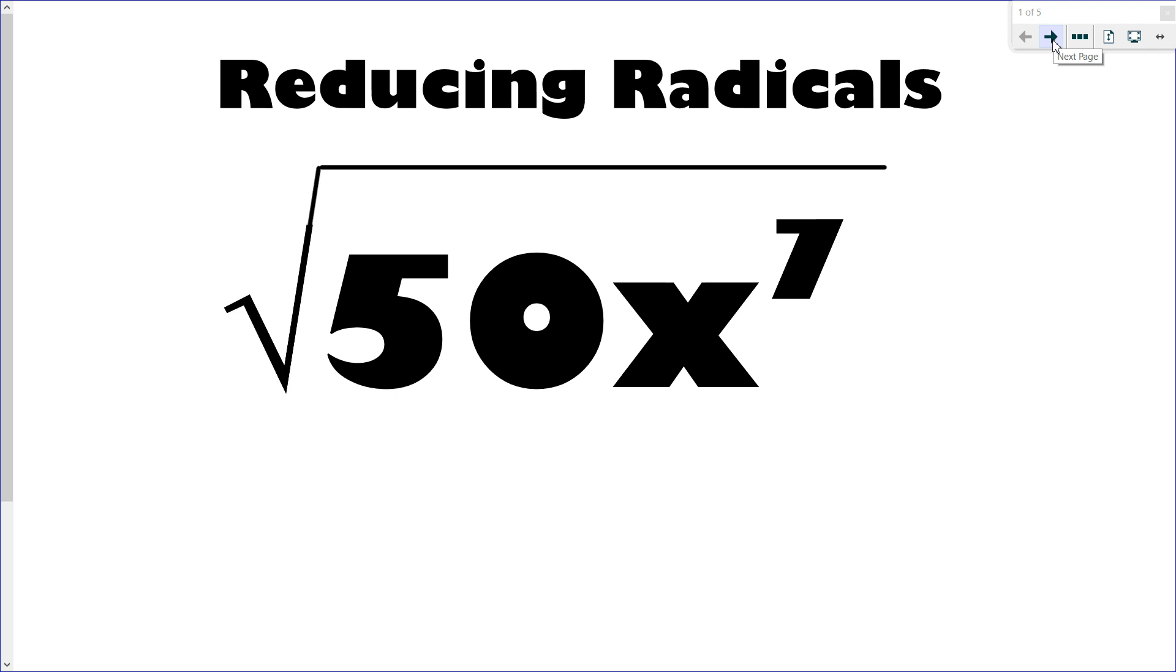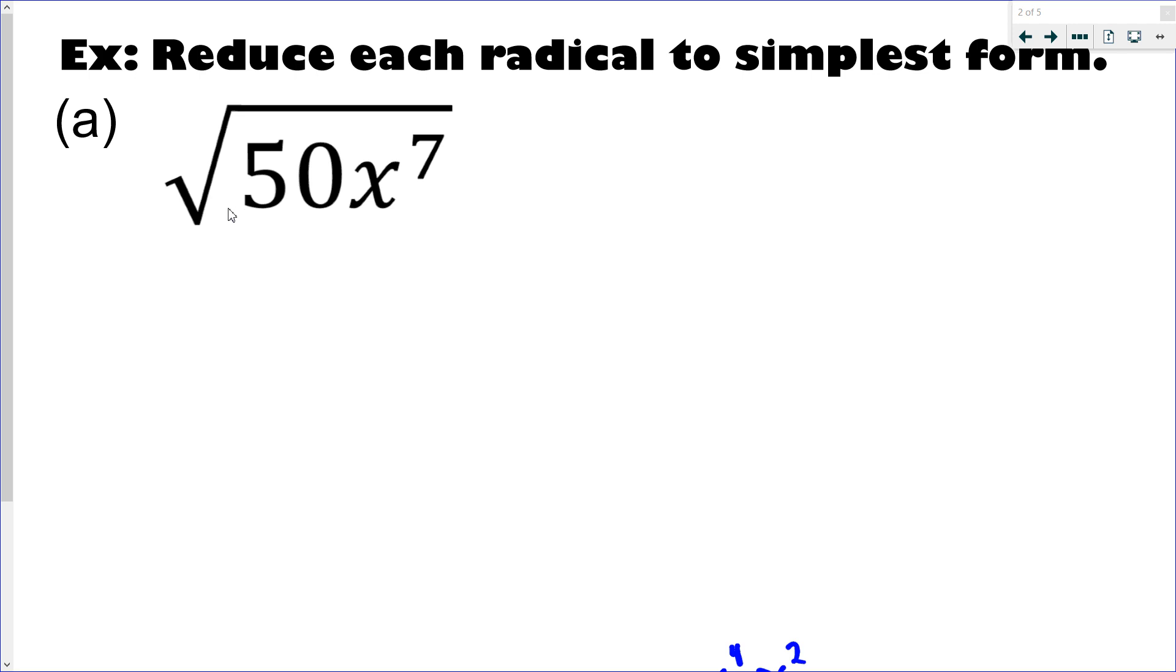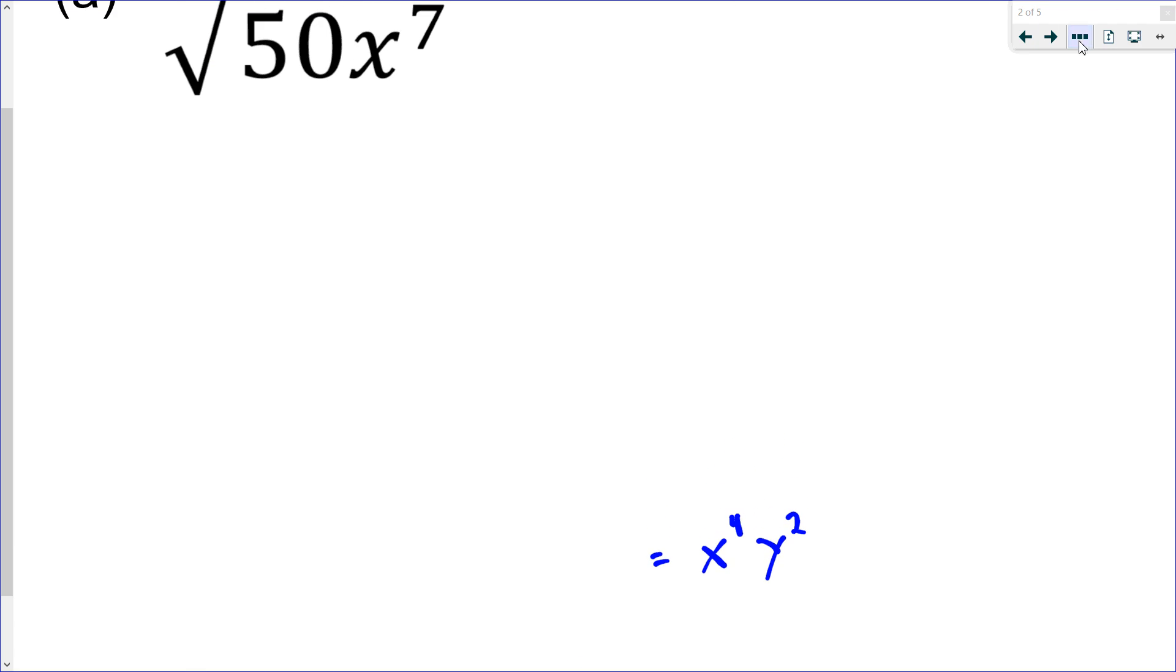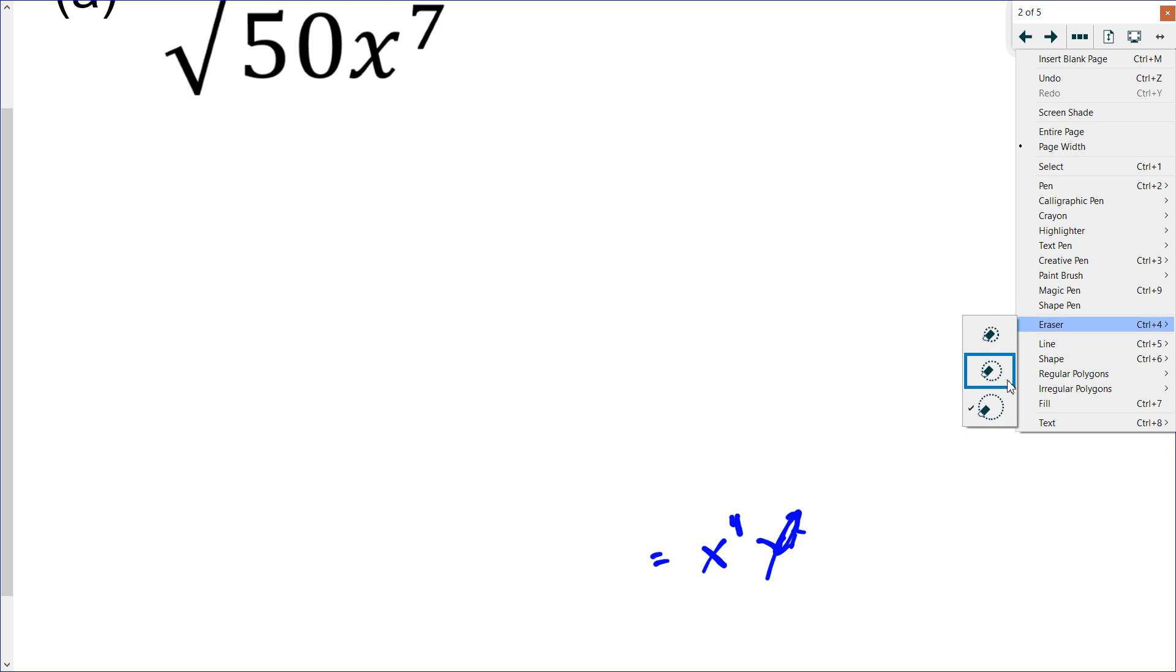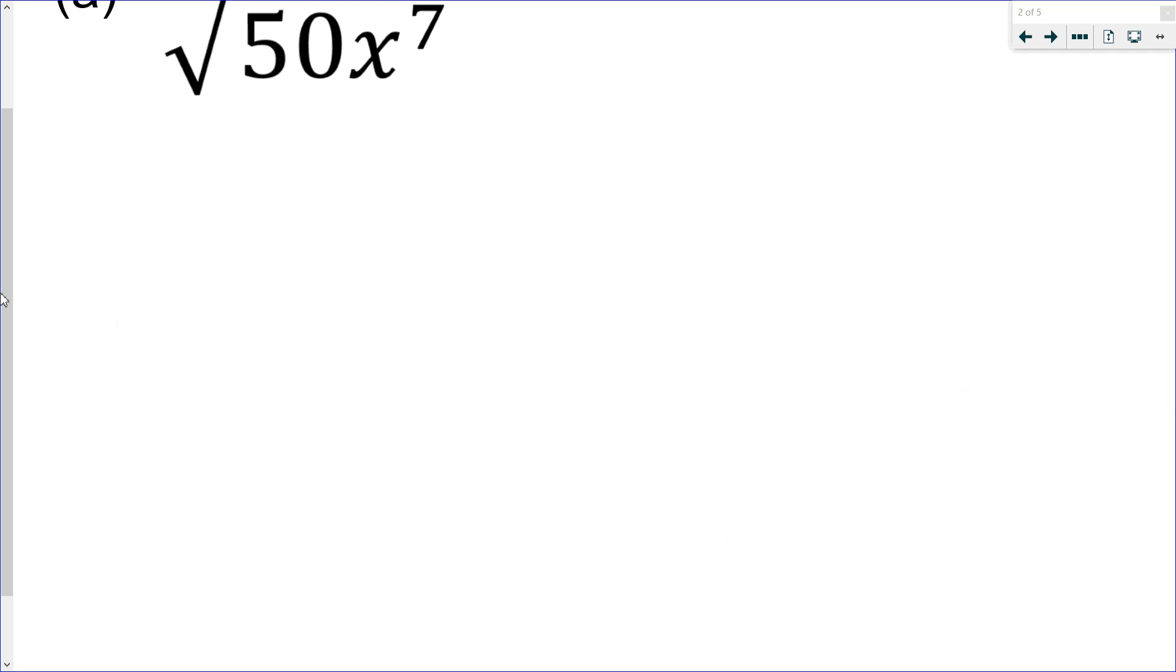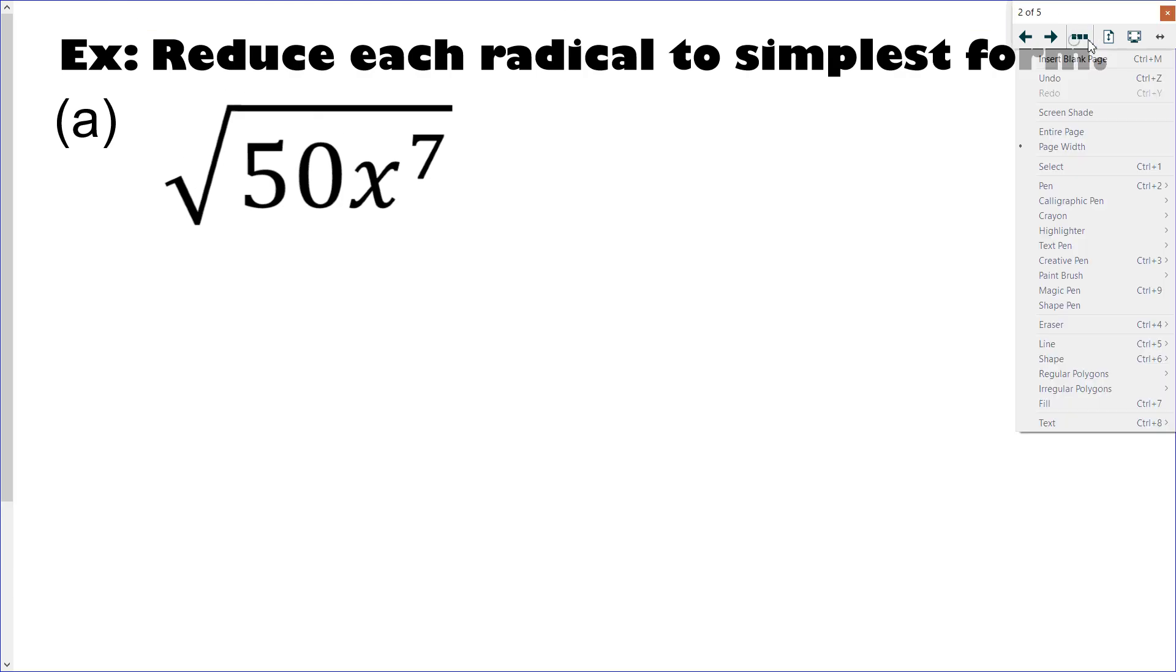So let's just jump right to the chase and let's do an example. I've got the exact same one on the front page there, square root of 50x^7. Half the time is true but yeah so we've got square root of 50 so 50 is not a perfect square. So if you don't remember that list of perfect squares you really need to. I'll just write it here on the side: 1, 4, 9, 16, 25, 36, 49, 64. So it keeps going on this is 1 times 1, 2 times 2, 3 times 3, 4 times 4, 5 times 5.